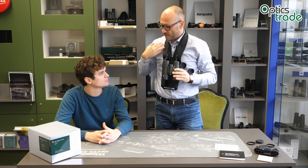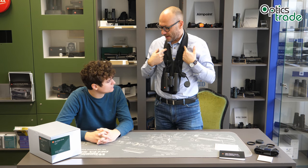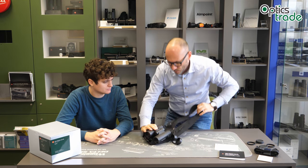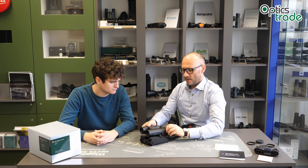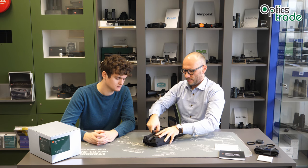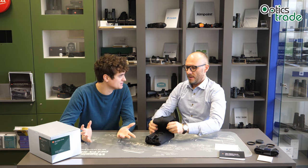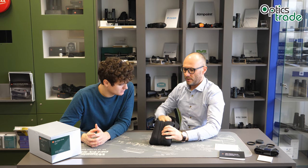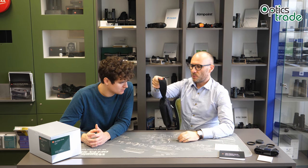And it's really, really comfortable to carry them because this neoprene is comfortable around your neck. So the weight is nicely distributed and so on. And when you wish to use this neoprene comfort strap as a case for the binoculars, you can do it like this. So you put them in like this. So it takes a little bit more time than with a normal case. That is why some people probably dislike this, right? And you use the zipper like this, and then you still have one clip here. Now it's protected from all sides.